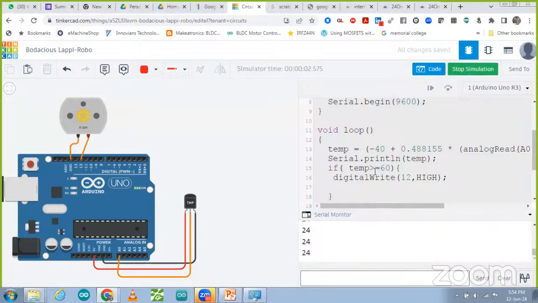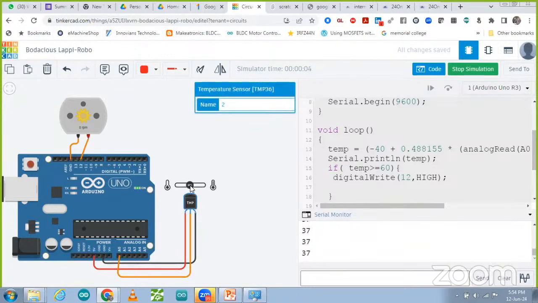We made a condition for more than 60. When the temperature is more than 60, only then are you going to see that this one will be turned on, like this. The motor will be turned on now. You can see it on pin 12.